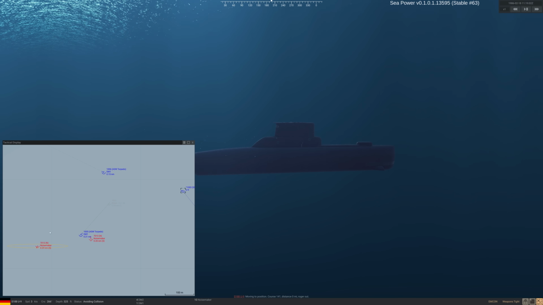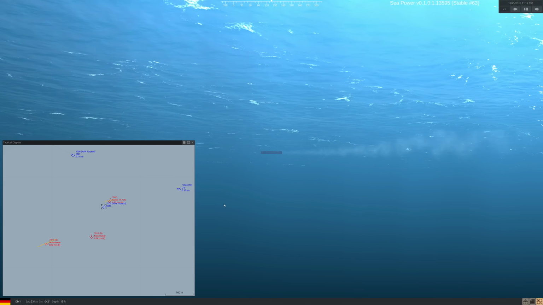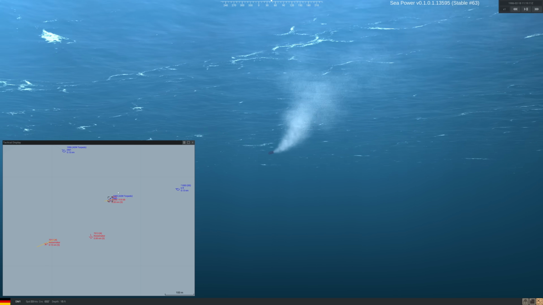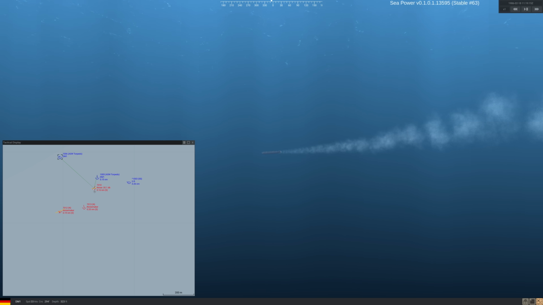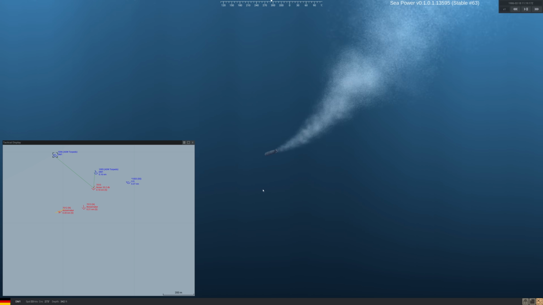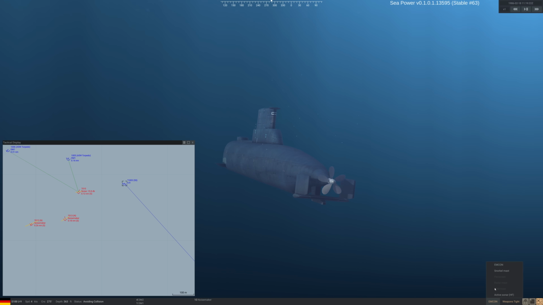Contact faded. Track 70. Okay, we lost contact. Here we go. This torpedo. Contact faded. Track 70. Yeah, I'm not tracking. That's fine. Contact faded. All right, I'm gonna order this DM1 to come back around and track that contact. We need a good fix.